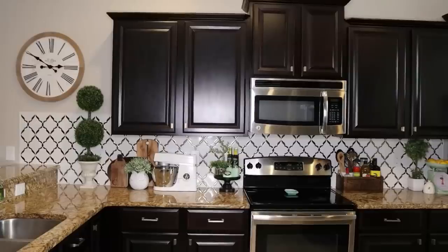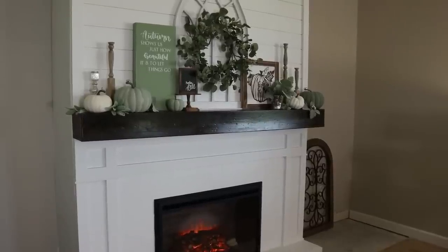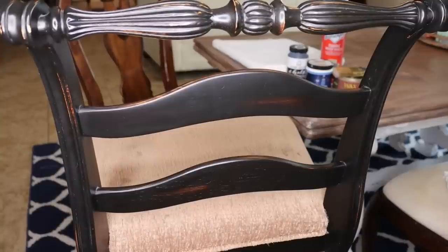However, with what I've got going on with kitchen cabinets and my fireplace mantle and the finish on this, I just felt like there were too many different woods. Plus, I have some bar stools right next to this dining table that have a black wash finish on them. And so that's what I'm gonna be doing today.